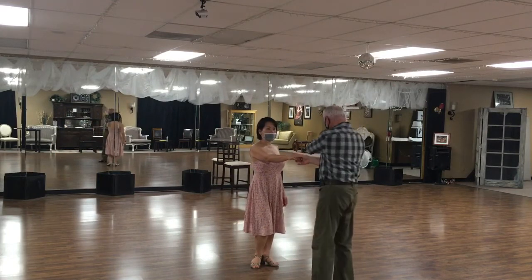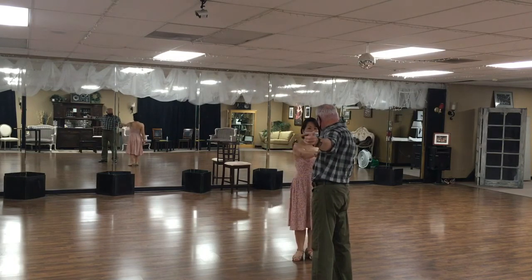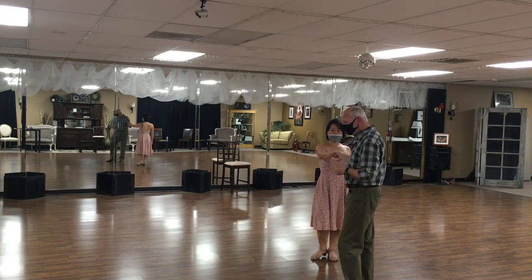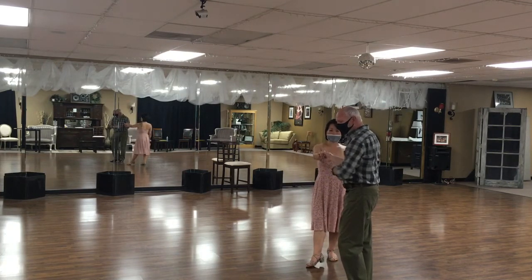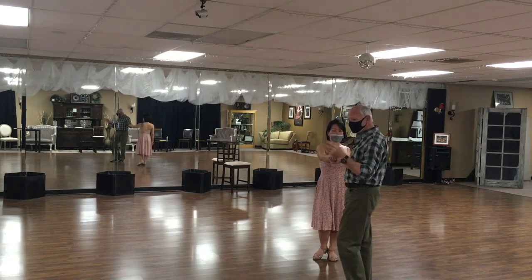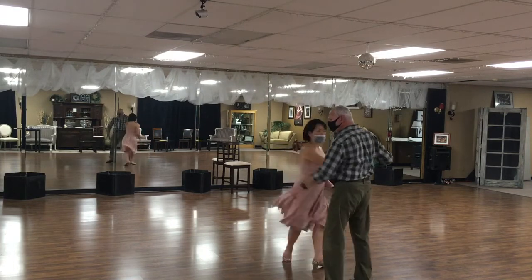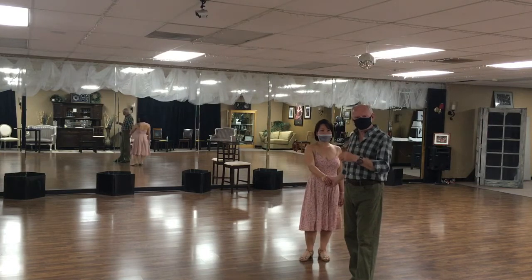I want you... There. Right there. You go straight for the camera. Okay, good. So, watch what I do with my hand. You see that subtle shift across that line. Okay? That's a good one. Now, this is what I see guys do because they get told to wind the girl up. So I see this. 1, 2. Well, that's not winding a girl up for a turn. That's actually making her turn.